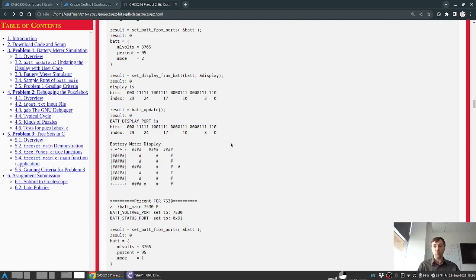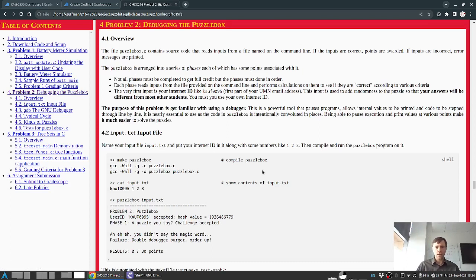For now, we'll move on to the next problem, which is debugging the puzzle box. I introduced this in lecture recently, so I'll go relatively quickly through this. The central idea is that you're given a program called Puzzle Box. It's not a normal program in the sense that you wouldn't run it but for an academic setting.